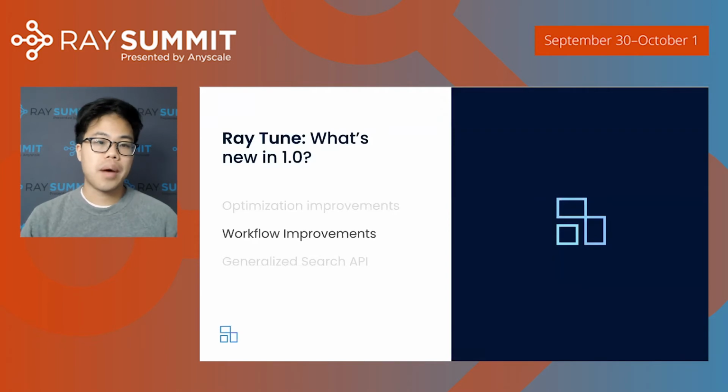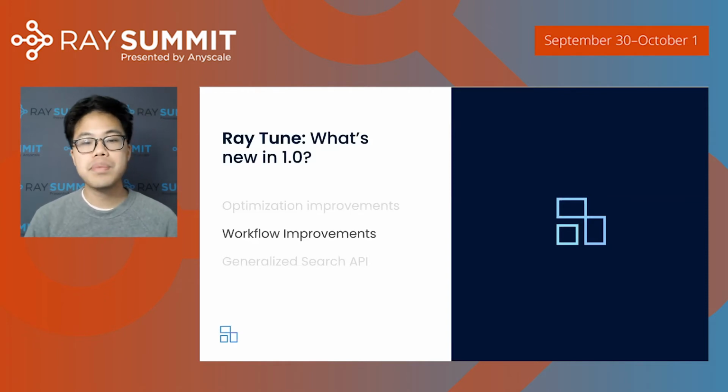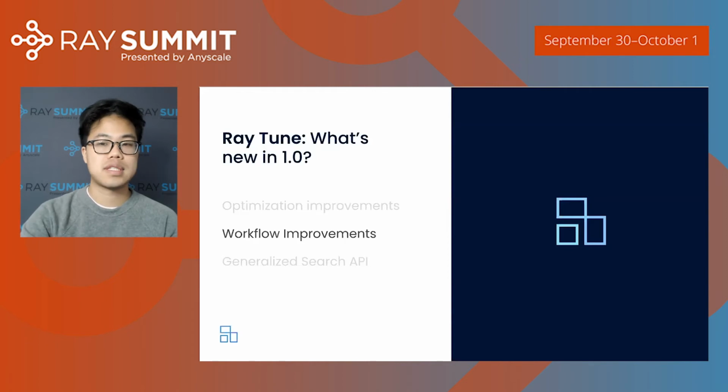So that's it for optimization improvements. Now, as Tune becomes more and more ingrained into the broader ecosystem, it's natural for hyperparameter optimization to simply become another step in the practitioner's workflow. That being said, more and more users have requested features to help make their routine more interactive and iterative. And we're happy to announce some of these features landing in this new Ray release.